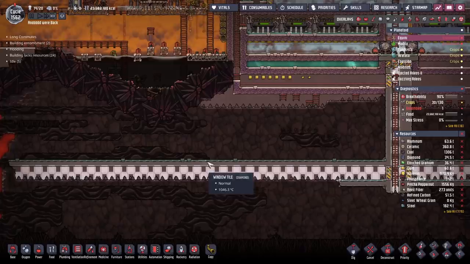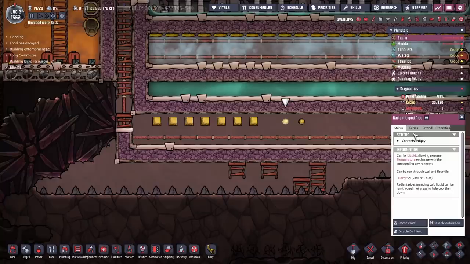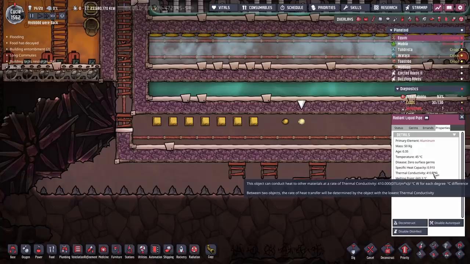This was all put here because when it comes to making radiant liquid pipes, gold is great and stuff like that. The reason being, they have a very high thermal conductivity. This is some lead and there's some aluminum. They have huge, massive thermal conductivity, 410. This is how much temperature it will exchange with the liquid inside it and the surrounding atmosphere, or solids. So this is really good. The higher the number, the better.